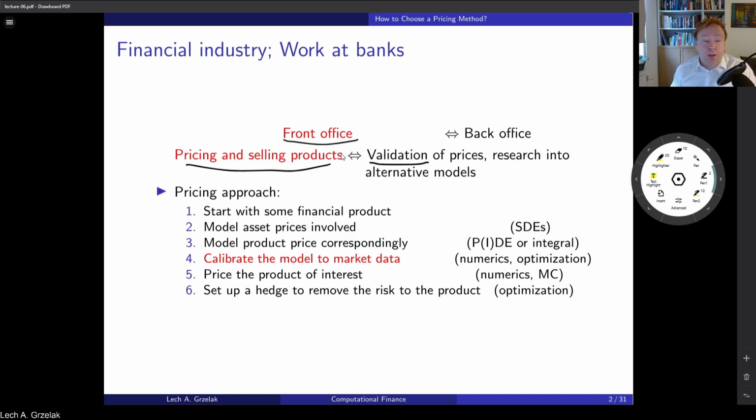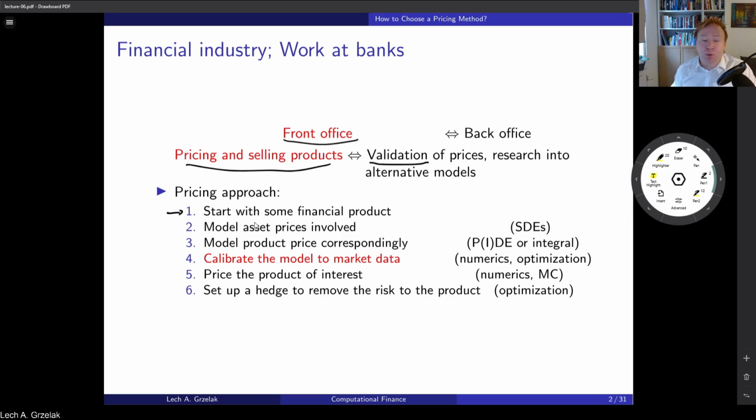So let us take a look at a few steps that need to be taken once we talk about pricing. First, we start with a specification of some financial product. As just mentioned, this can be due to a client coming to a bank asking for a product, or a bank designing, structuring a product for a client. Then once we have a product which has some payoff, this means there will be some payments happening in the future, or there's one payment happening only once, it doesn't really matter.